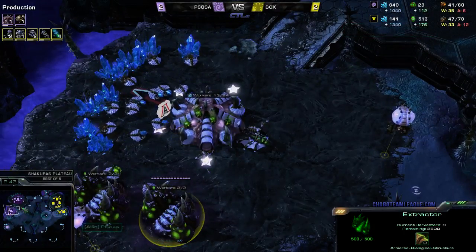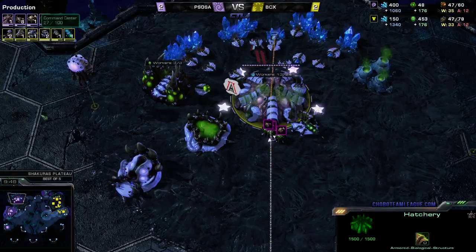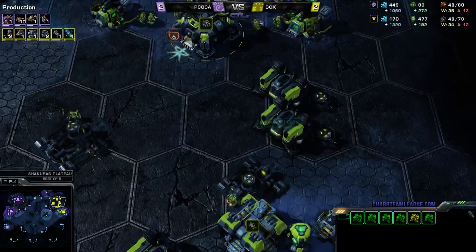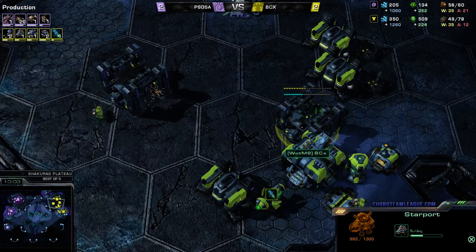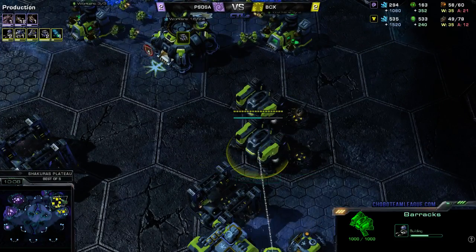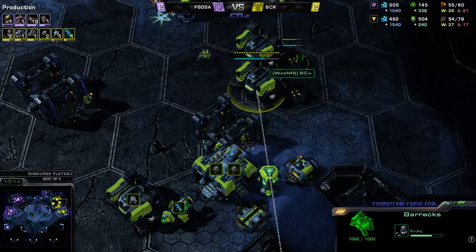Worker count is even currently. Is there a Lair on the way? No Lair on the way. There's a 3rd hatch on the way, but now we do have Combat Shield finished. Stim's going to be on the way. We've got a Starport on the way, not Medivacs. There it is. Starport is on the way. It did delay BCX's extra add-ons for a little while, so that's nice.